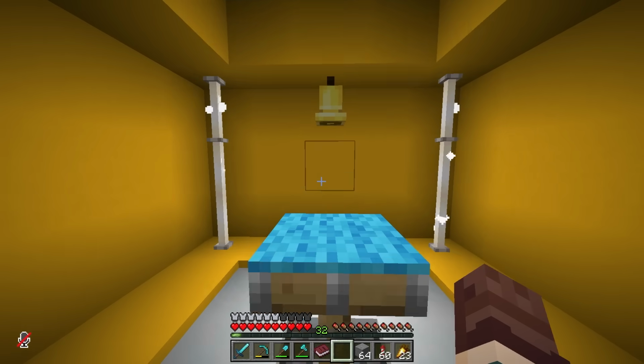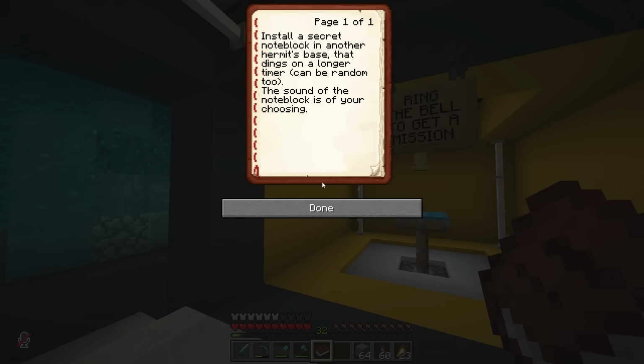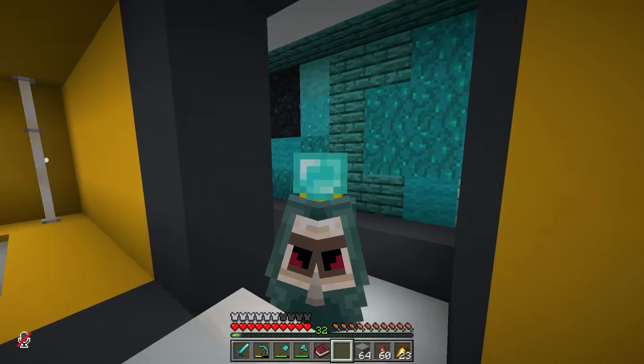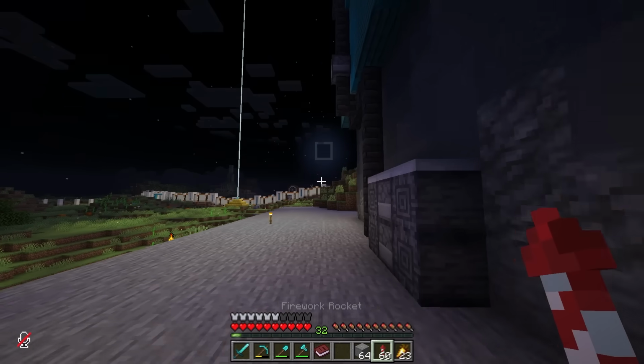Oh, no. The book says 19. Okay, not a bad number. Install a secret note block in another Hermit space that dings on a longer timer, can be random too. The sound of the note block is of your choosing. A longer timer? It dings on a longer timer. I'm not super sure what that means. In fact, I might try and do that today if I can.